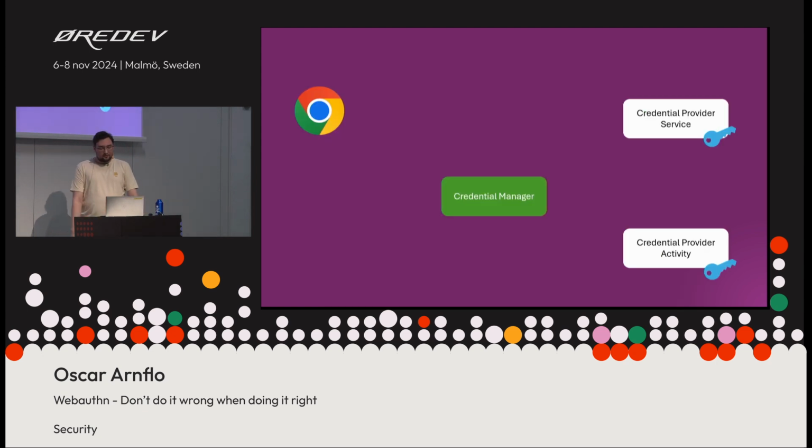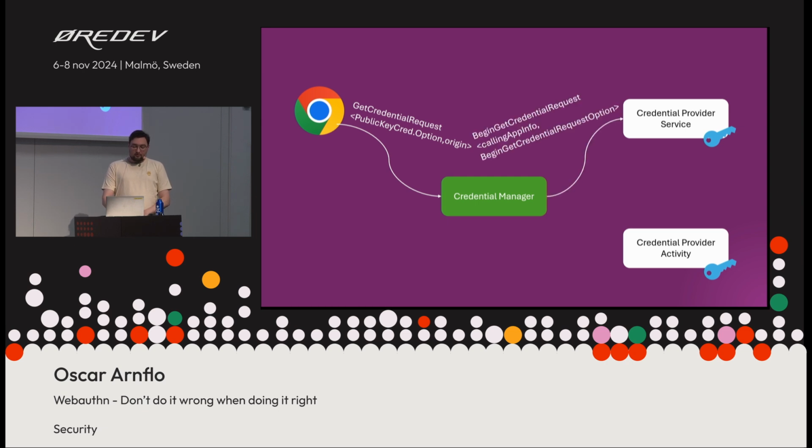So how does this work? Let's say that we have a browser on your mobile phone, in this case Chrome, and you want to log in using web authentication. Chrome will talk to Credential Manager as part of Android OS. It will send a get credential request. It will contain the web authentication request that we saw earlier. It will also contain the origin of the website where you want to log in.